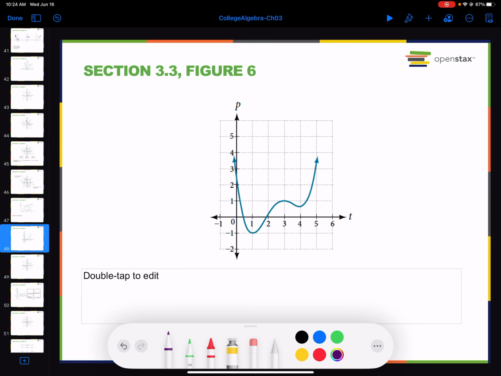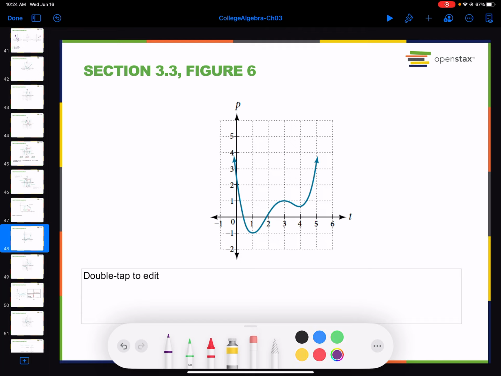Here's another example. We can do a couple of things on this. Let's mark our inflection points. It's about here, there's one about here, and there's one here. Here we are decreasing, so I'm going to put negative. Here we are increasing, I'm going to put positive. Here we're decreasing again, and here we're increasing. And then I'm going to go ahead and erase all this so we can see where the local extrema are.